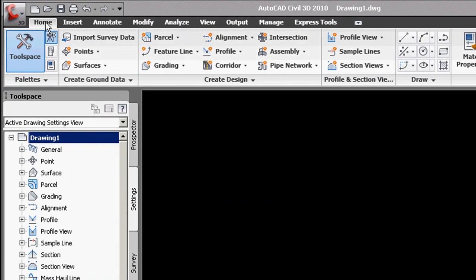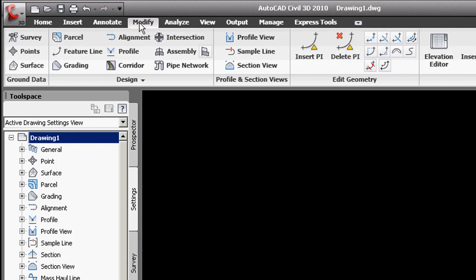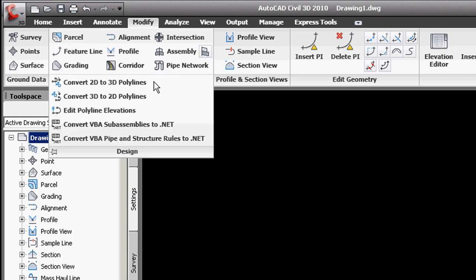So here along the top we have what are called tabs. So here we have a home tab, for example. Click on the modified tab. Each tab is composed of a series of what are called panels. Okay, so we have panels, and then along the bottom are panel titles. What we can see here is that when a panel title has a down arrow, that's telling us that there is more to be seen in what's called the extended panel.